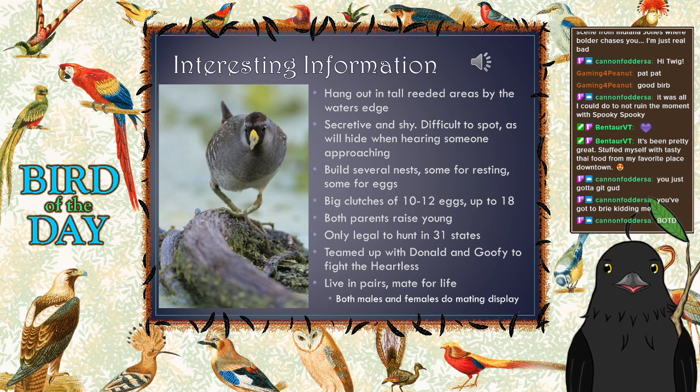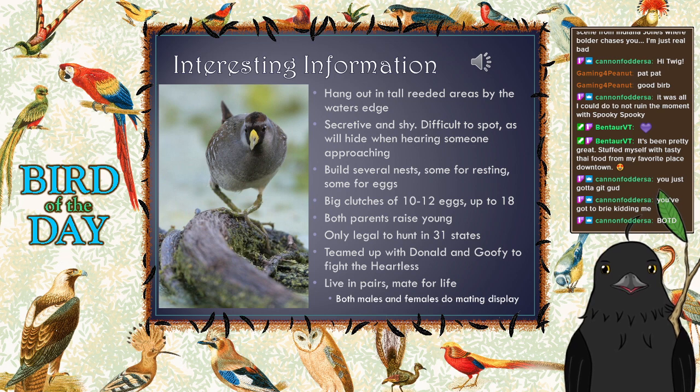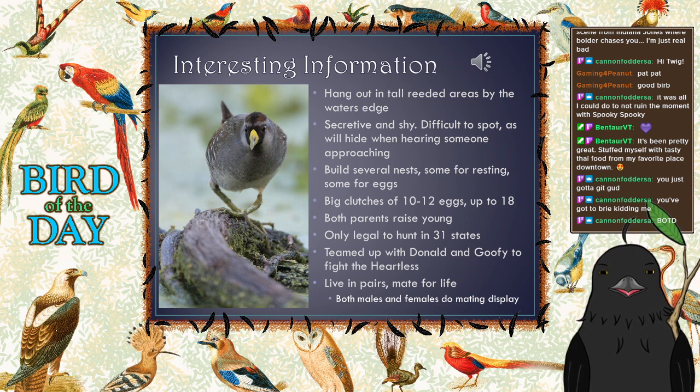They date, and they'll preen each other, and they'll sing to each other and do stuff, and then it's usually after a few weeks is when they finally decide, hey, should we make babies? And then they make babies. And then after that, they still do some of the mating display stuff to be like, hey, I want to make some babies, but they do it with their mated pairs, and it's just cool. So, yeah, it's pretty neat.